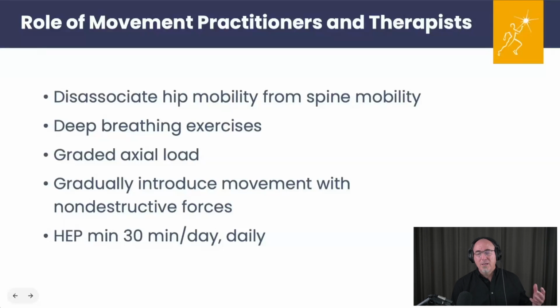So I think of exercises like pelvic clock, or a little bit of oscillation into anterior-posterior tilt while laying on your back. There's not an axial force. There's not a gravitational force. The movement can be very minor, very gentle, but that allows us to start introducing movement and getting rid of the strategy of compensation of all the large global muscles of the back and the trunk. If we can get those to relax and wake back up those deep local muscles like the multifidi and some of the stabilizing muscles deep in the trunk, we're going to have a lot less stress and a lot less pain.